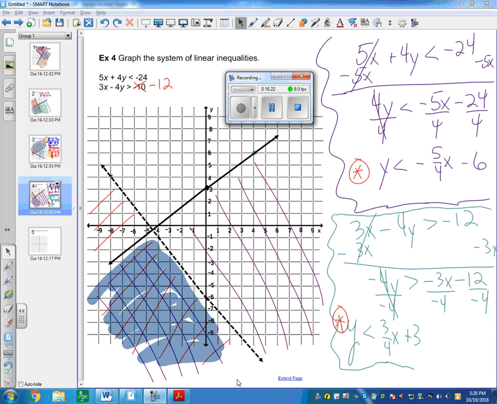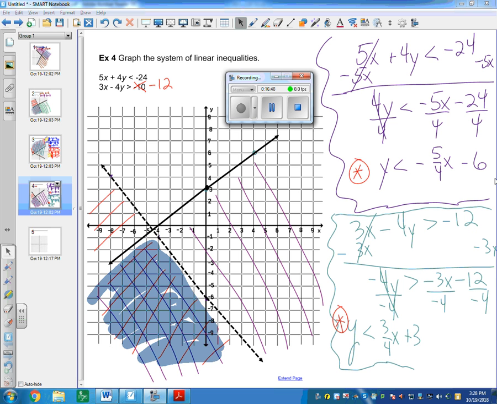All right, have a look at this. What do you think, huh? Not too bad, right? Top inequality, get y by itself. Subtract 5x from both sides. Divide everything by 4. Because we're dividing by a positive, we keep our pity paws off of the inequality symbol. Don't touch. It stays the same direction. When we simplify, we get y is less than -5/4x minus 6.